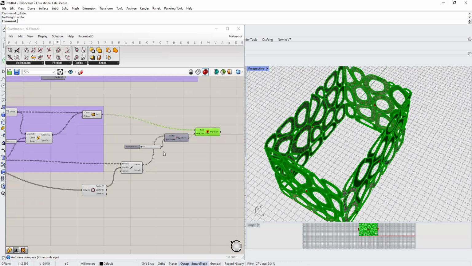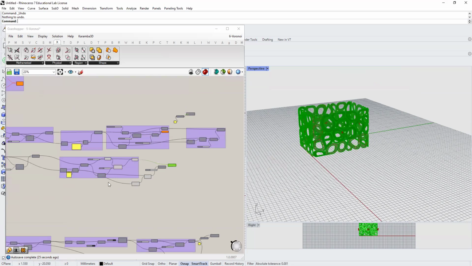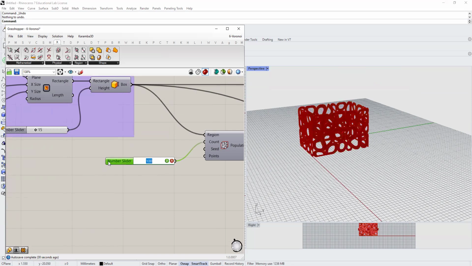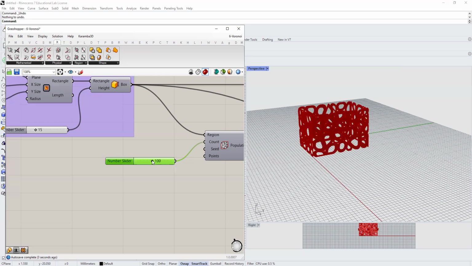So now you see that you can get this kind of pattern. And now if I play around with the number of points, I can also increase it to 200. If I increase them, then we should get probably a different pattern.